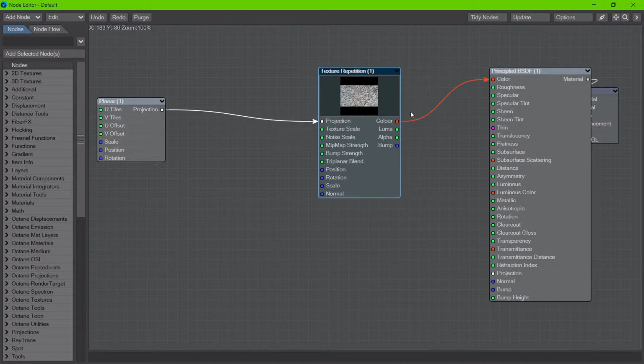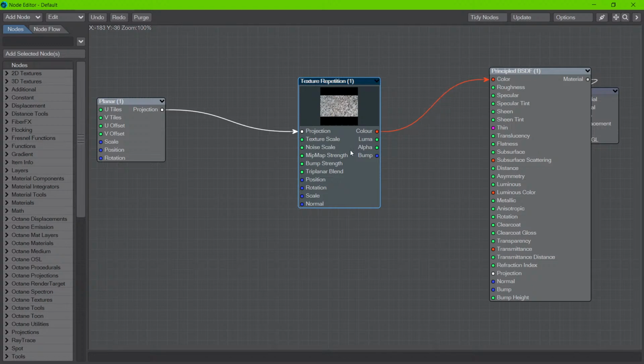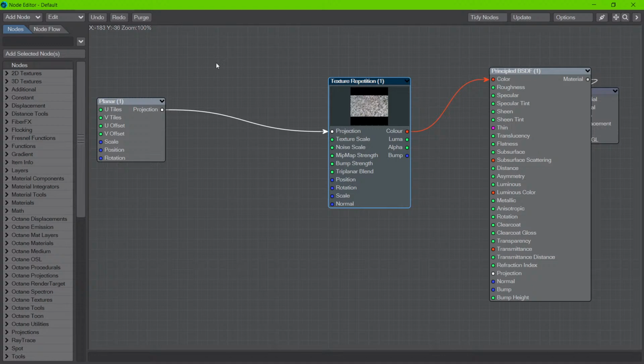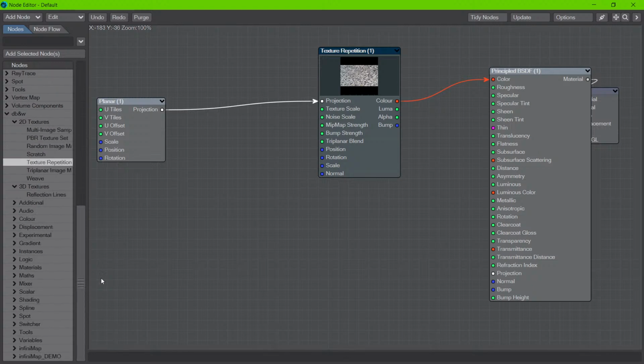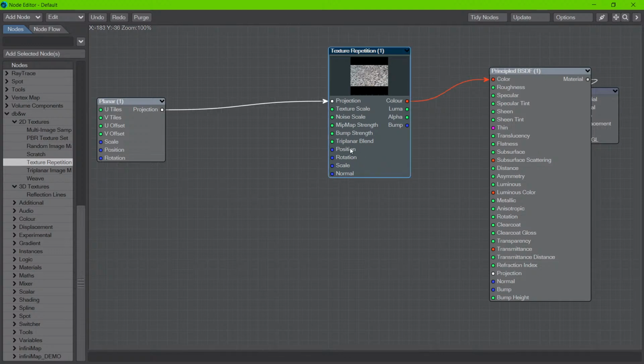So it kind of shifts the responsibility of creating the actual projections from a single node out into two dedicated nodes, and in turn gives you a generic node that can deal with all kinds of new and old projections. And in the case of a texture repetition node, for example, the texture repetition projection node will be able to add this kind of repetition to any kind of projection that comes in. And you can essentially, to a certain degree, mix and match them as well.